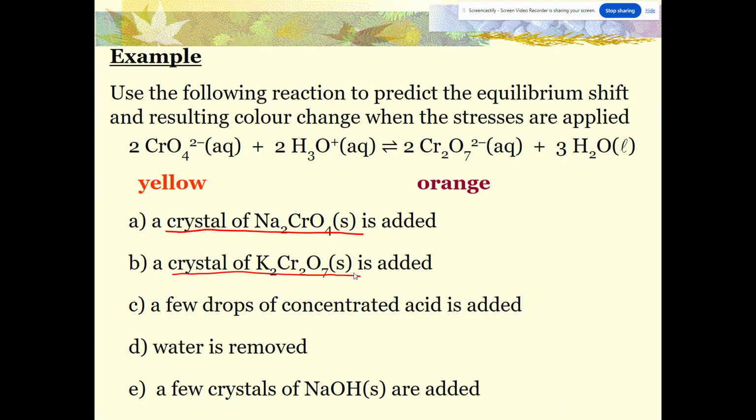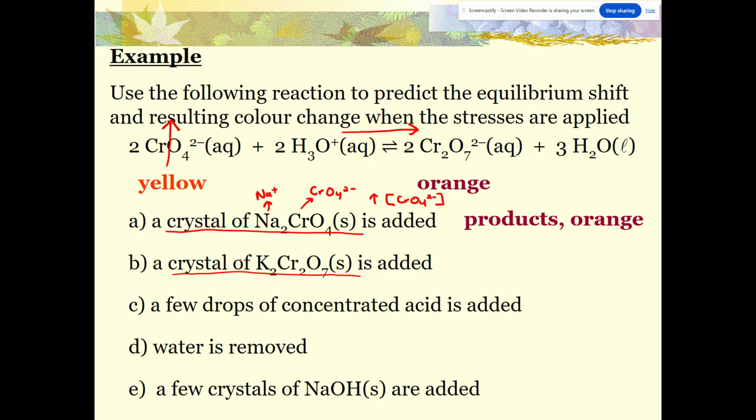Ionic compounds always start as a crystal. When you put them in water, if they're soluble, which group 1 ionic compounds always are, sodium and potassium being group 1 ions, these will dissociate and split into their ions. Okay, so when I'm adding a crystal of sodium chromate, what I'm essentially doing is increasing the concentration of the chromate. The sodium ions are just spectator ions. They're not doing anything, but the chromate is in the reaction. I'm adding some chromate, so it is going to shift to the opposite side, which is the dichromate side. So it's going to shift to the products, and the products are orange.